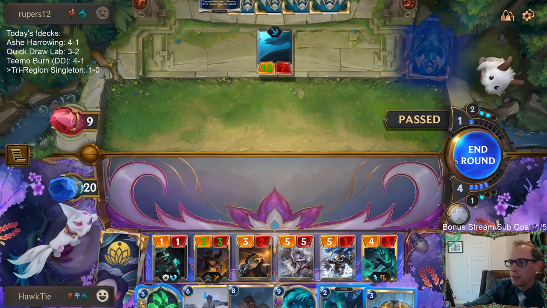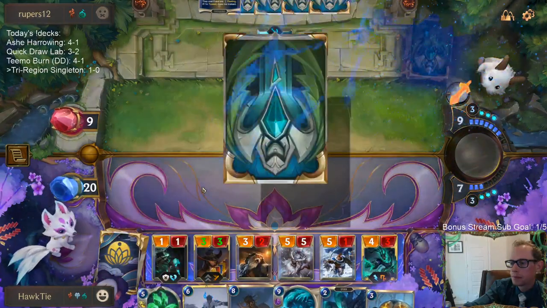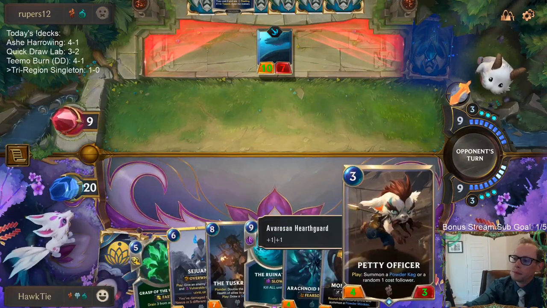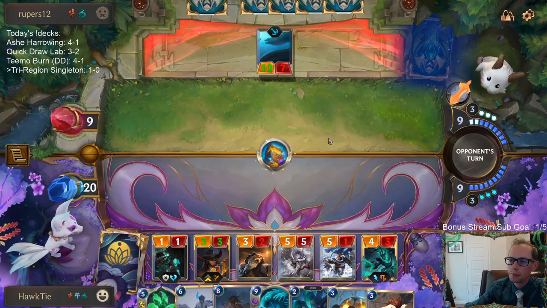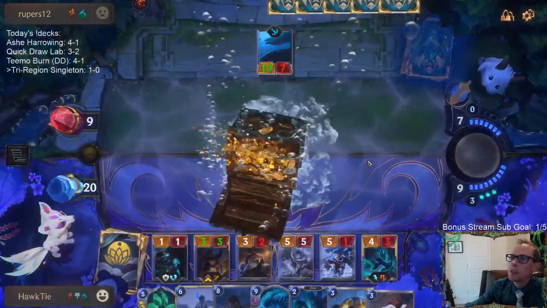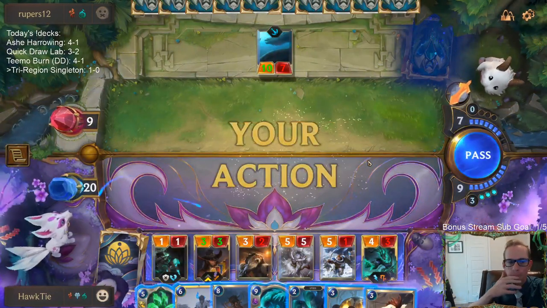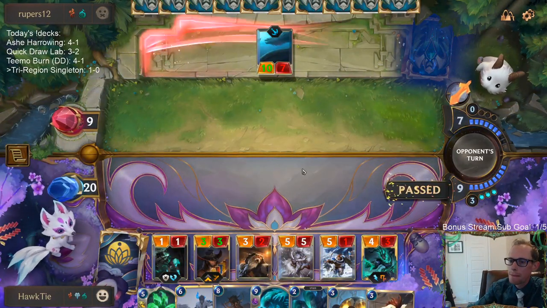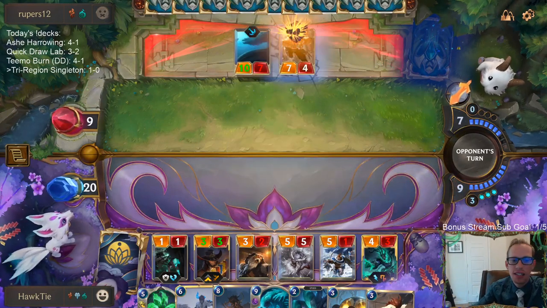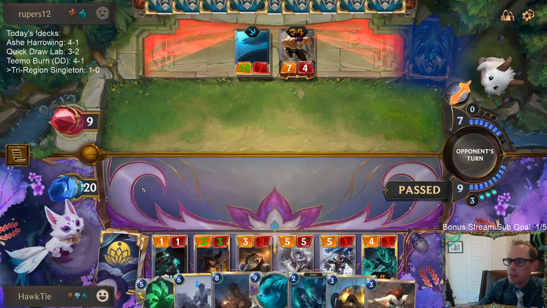Alright, so Maokai's out of here. That's good news. They'll get their random cards. This is the decklist code. So do know the decklist code.